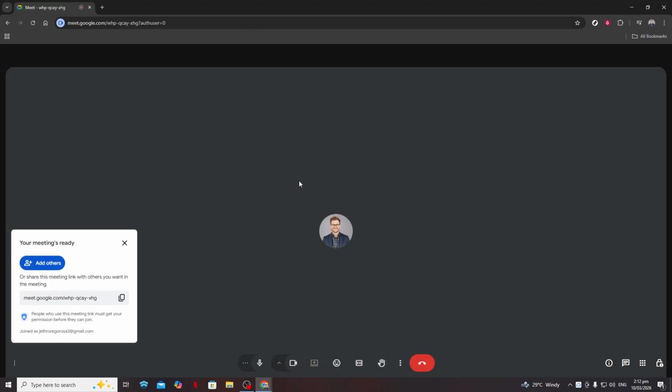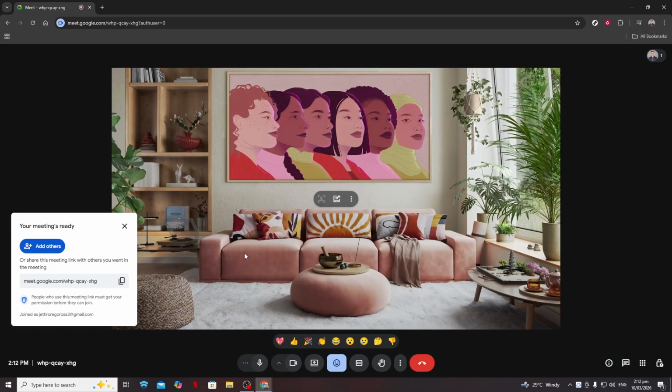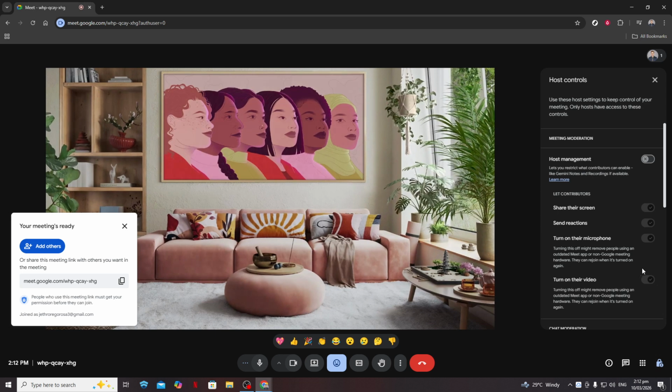Let's start with step 1. Opening your Google Meet and accessing the host controls. Begin by creating or joining a Google Meet as the organizer. Once you're inside the meeting, look for the small shield icon or the host controls option, usually found at the bottom right or under the meeting controls menu, depending on your version. Click on that to open the host and safety settings. This is where you decide who can join and how.